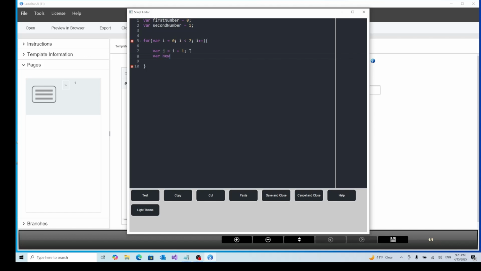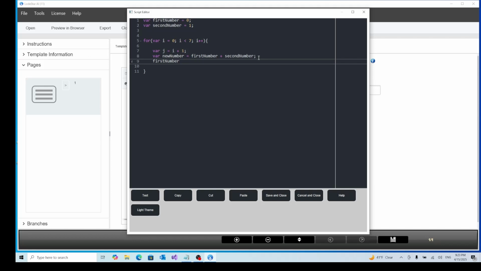Then we're going to create a new number, and that new number will be the first number plus the second number. So the first time through, new number will be 0 plus 1. And then for the next iteration of the loop, we have to ensure that we shuffle everything down.